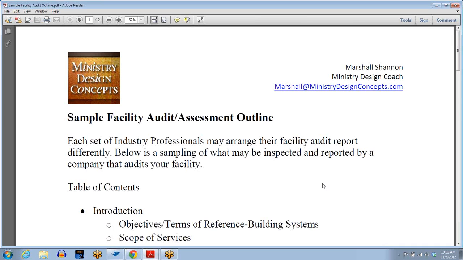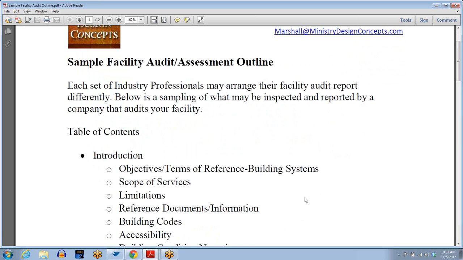You may be not only renovating your existing facilities or trying to decide what to renovate, but you're building new facilities to go with it. And so now you've got to decide what you're going to do with your existing and what level to renovate it. And then your new building, you've got to orchestrate and coordinate both of those projects together. So depending on your context, on your particular situation, will determine at what level and what the scope of the audit will be. So here are some of the things that I provided for you to help you understand.